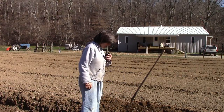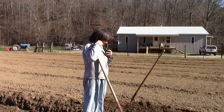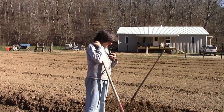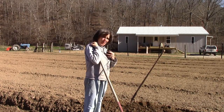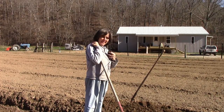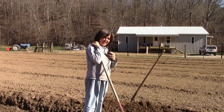I was just here leveling out this bed and just kind of thinking back on my childhood and stuff. I was not raised Seventh-day Adventist, but I was raised in the country down in Alabama on a farm. And I just want to give a shout out to Mom and Daddy and tell you how much I appreciate the things that you taught me growing up in the country. It is absolutely priceless. Thank you.